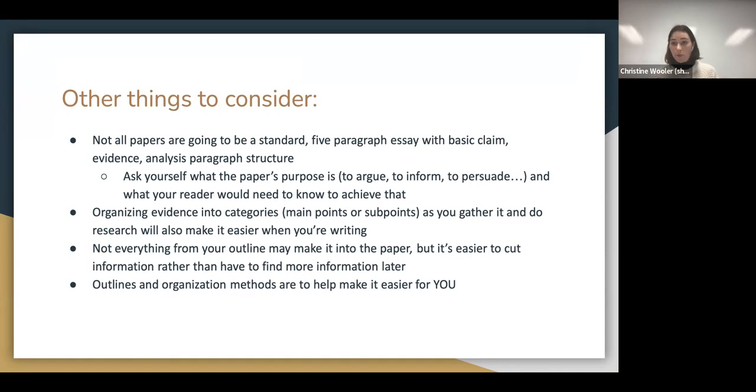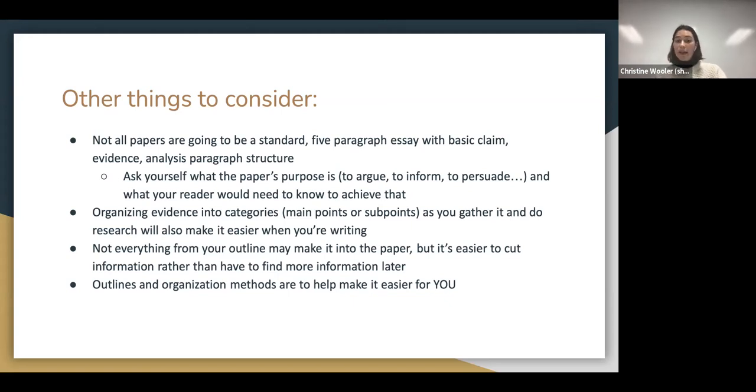As you're gathering research as well, for bigger papers especially, it can be super overwhelming to be looking at all these different sources and writing down all these different quotes and not totally knowing where they're going to go. So what I like to do is organize them into categories. I'm an English major, so maybe I'm reading a book and I'm organizing quotes by theme, like gender or class. Maybe I'm looking at my outline and I have three huge main points that I need to get evidence for, so I'm putting those into categories as I go. By taking individual quotes or sources and putting them into categories of main points or subpoints as you gather them, it will be a lot easier, when you're writing your outline and your actual paper, to know where evidence is going to go.